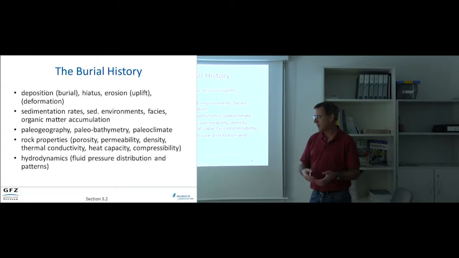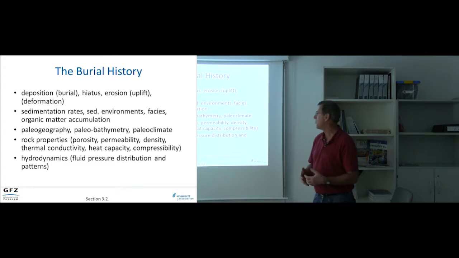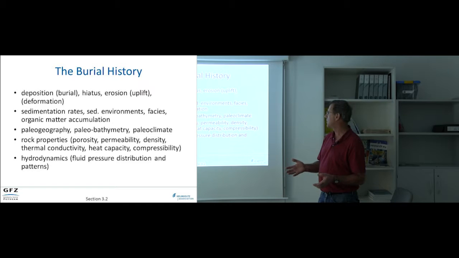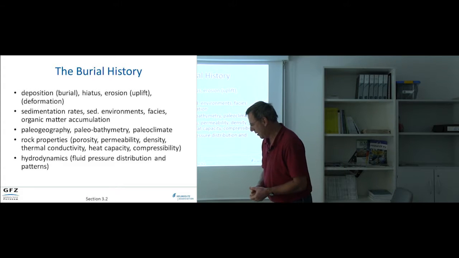You look at the environment, the facies, the organic matter accumulation, basically to, at the end, come to a conclusive model of how hydrocarbons were generated and how they could migrate. You can also look at, or you need input from paleogeography, paleobathymetry, paleoclimate to correctly reconstruct the entire geological history.